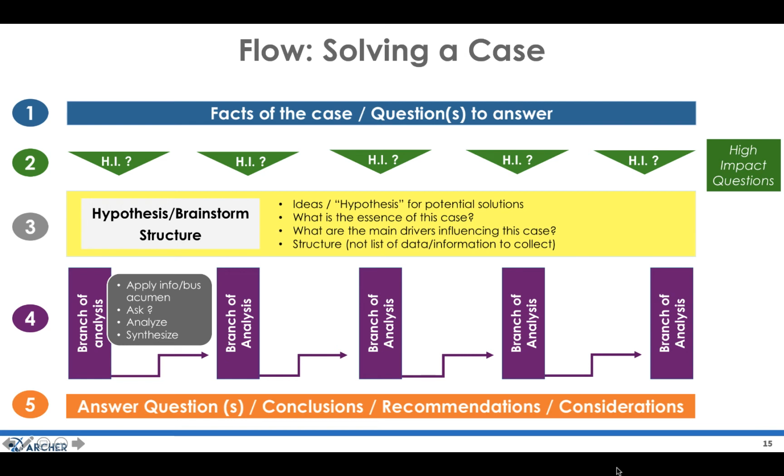The third step then is the hypothesis and thinking about the structure. Those two things are very interconnected, and probably this is one of the most important parts of the case in general. This is your ideas. This is how you're going to create some of the drivers that influence the decisions or the recommendations. And ultimately, it's the approach that you've taken to organize the various facets of analysis that you're going to do. Then you move into step four, which is taking each of those areas of analysis, I call them branches, and analyzing them in a focused way.